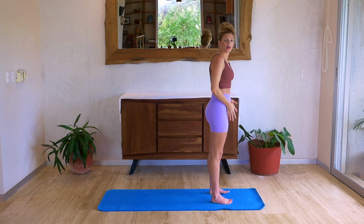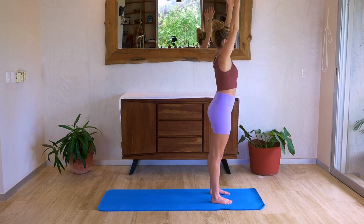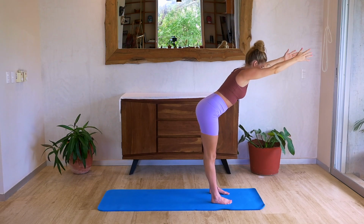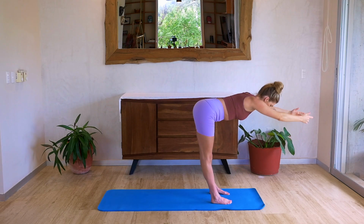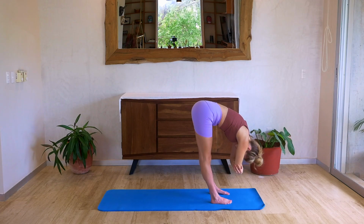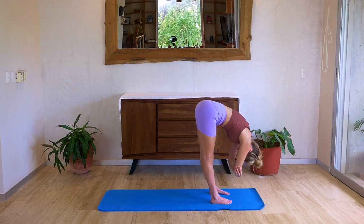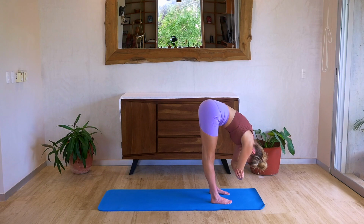Bring your feet right underneath your hips. Big inhale as those arms reach up. And then you're gonna flat back as you reach forward, diving over those legs. You can take a soft bend in your knees if you need to. And then once you reach that 90 degree angle, just gently release over the legs fully and let your head just hang heavy here. If those arms are hanging, you can grab your elbows and just let all that energy reach towards the floor. Let gravity do its job, pulling us down, lengthening through the backs of those legs.